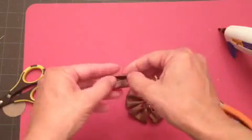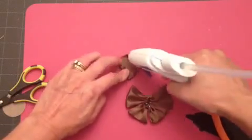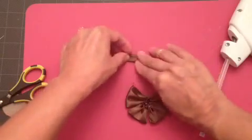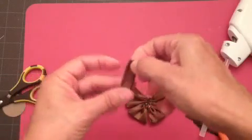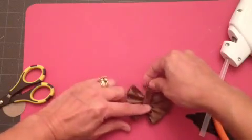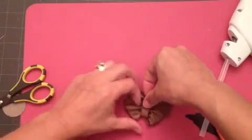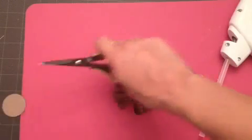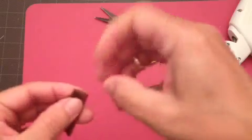I'm going to add glue to secure this. I'll add some glue on the inside here like this, and then just fold it over like that. Then that's going to be glued right in the middle there. Now this one might be a little long, so I might fold it over, I don't know, what do you think? I guess I'll just leave it. I don't think I've made one quite this small, but it'll work just as well.